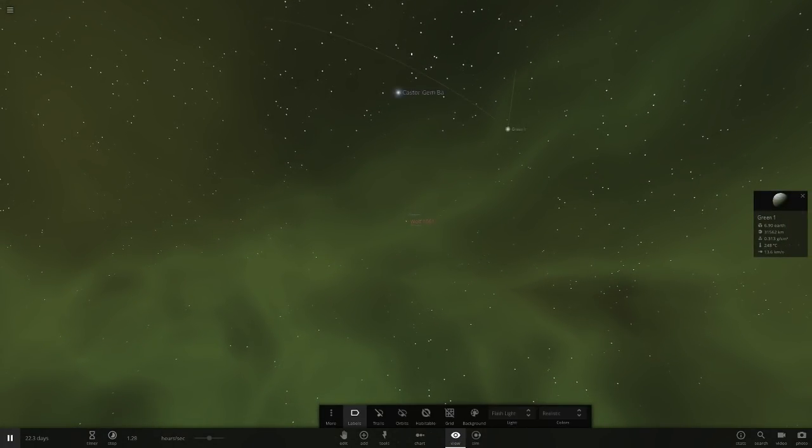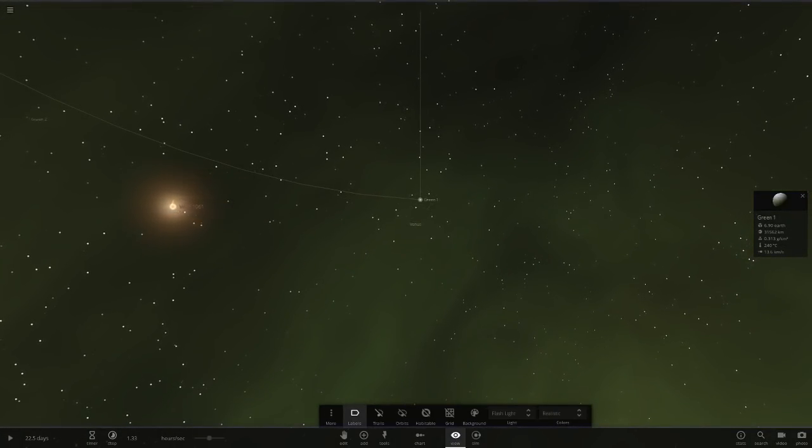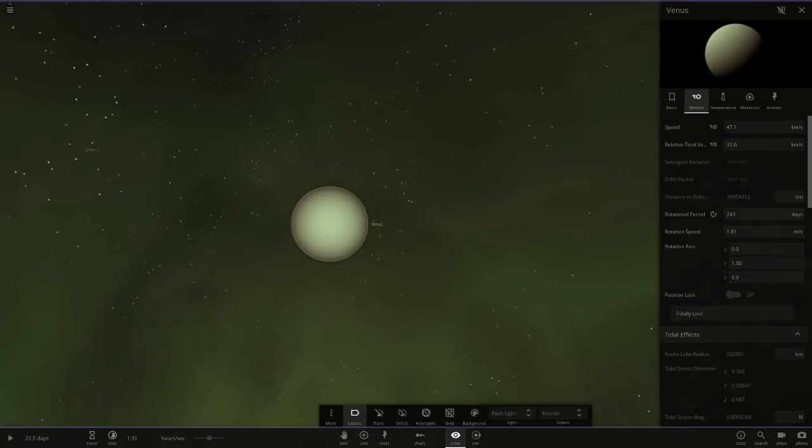Wait, wait, how big is that? Oh, I thought it was the planet. That's just losing material. See, it was so camouflaged in that I thought it was all of its material coming off of it. It was actually the planet. But yeah, Venus does fit in with this system quite nicely.